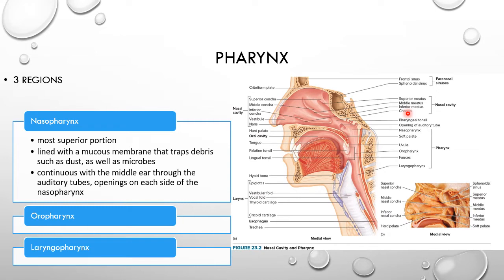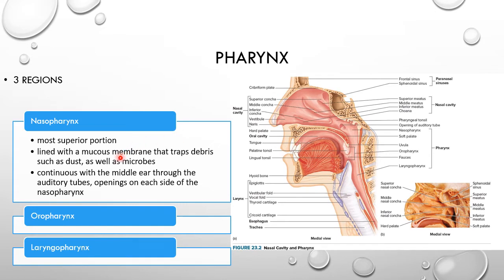Now, let's have the different regions. Your pharynx is divided into 3. Okay. So, let's start with yung uppermost region niya, which is your nasopharynx. That's why naso, kasi siya yung pinakamalapit sa nose, nasal cavity. Okay, yun yung clue niya. Siya yung first. And this is the most superior portion.